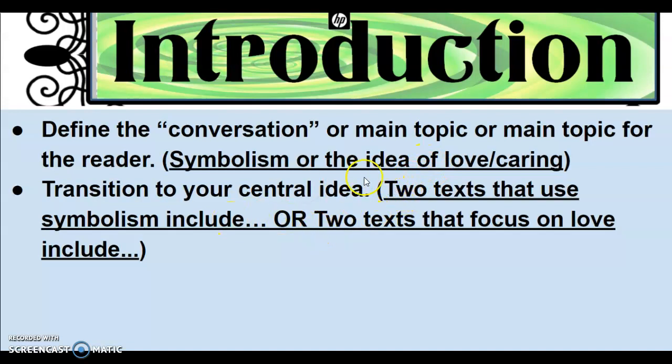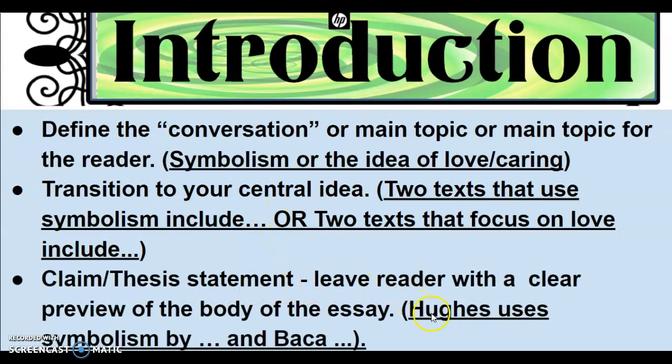And use these. I'm going to leave this on the Google Meet screen as writer introductions. Use this. Actually, it's in the checklist too. Use the way these are structured. Two texts that use symbolism include, and enlace the text. All right, claim or thesis statement. Hughes uses symbolism by blank and Baca by blank. We wrote this before break on March 29th or 30th, depending on when you have A or C or E, F, or G. Go back, pull the claim out, use it. You have it. If you don't have it, you need to do it. Told you.